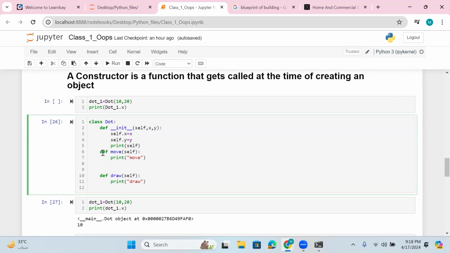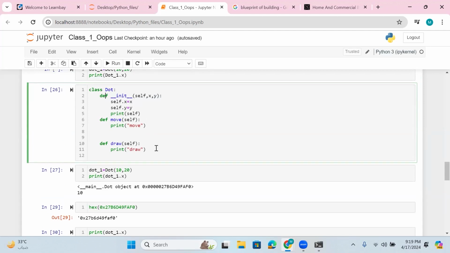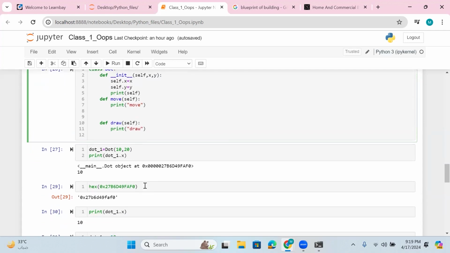Then there is this function, a method inside the class, and when you print self, you'll get the object. What are the doubts that you guys have? Can you just tell me?